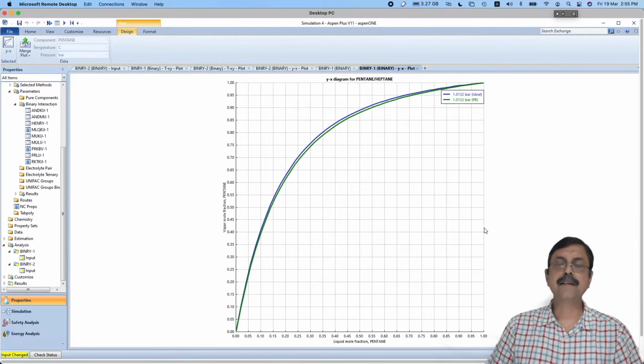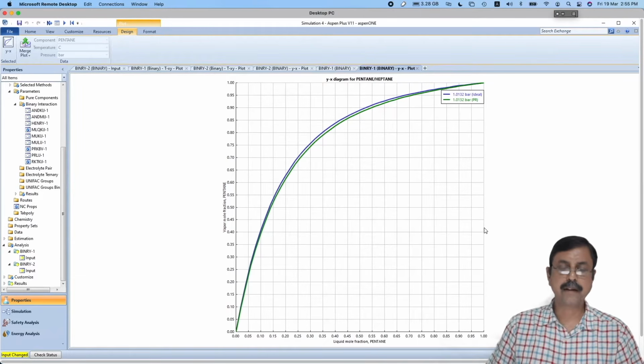Yes, so we observe that for YX vapor liquid equilibrium diagram, the result obtained through ideal property method and the result obtained through the Peng-Robinson method, both of them almost superimpose on each other.